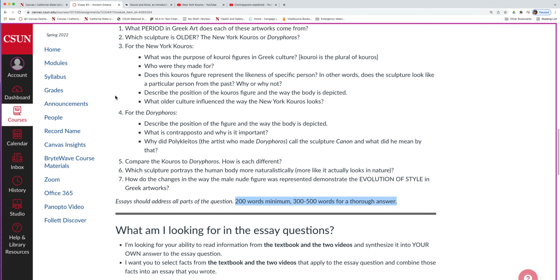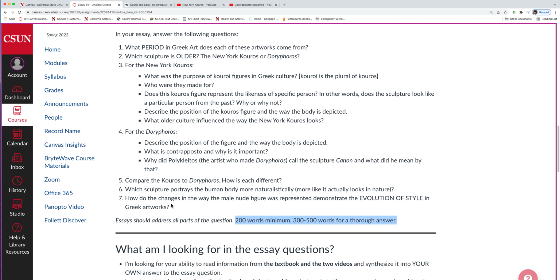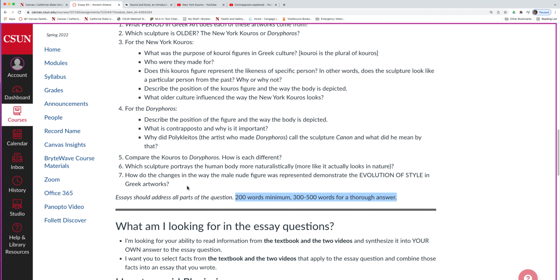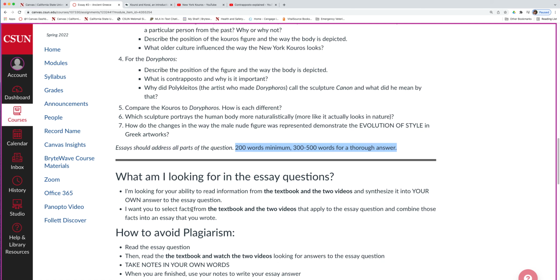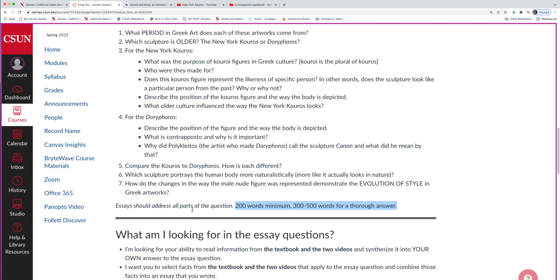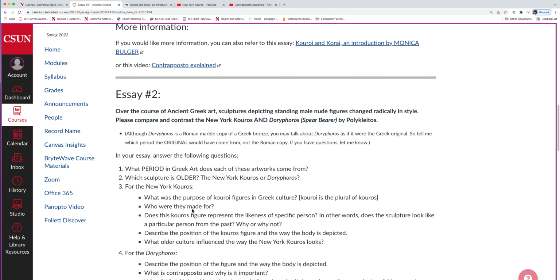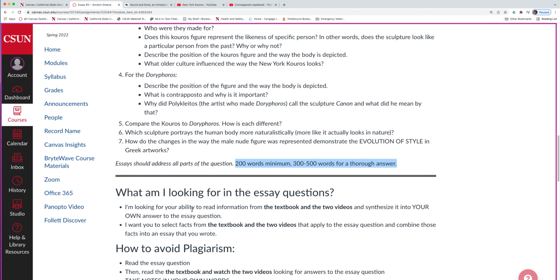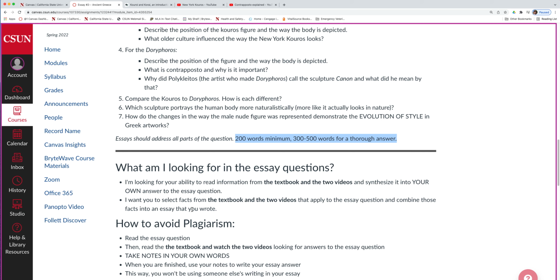What you can do is copy and paste these questions into your document, and you can fill in your notes under each of these sentences. And then at the end, if you take out the questions, you'll have an essay. You'll have short paragraphs as you answer each of these questions. So this doesn't have to be something fancy in terms of writing. I'm much more impressed and interested in people who are actually reading the material, viewing it, and then putting together their own responses, rather than someone who's going to the internet and spending all this time looking for something that someone else wrote and then turning that in.